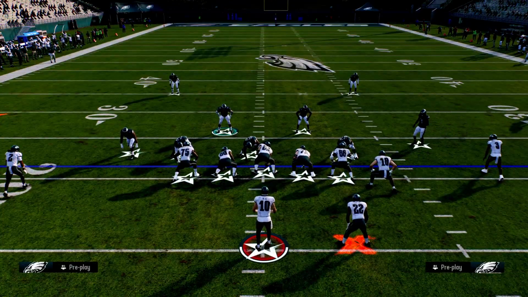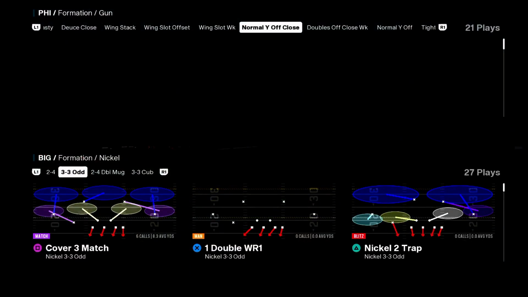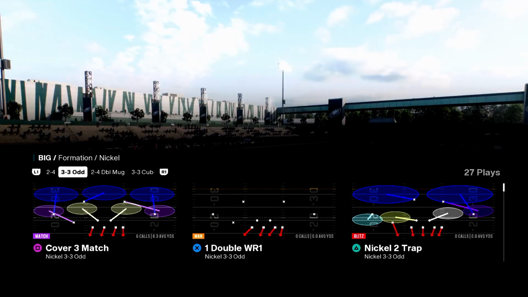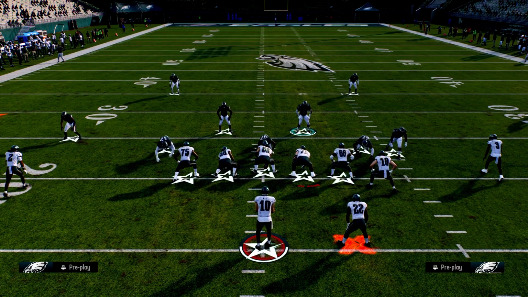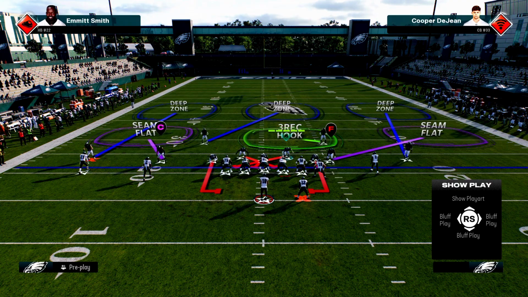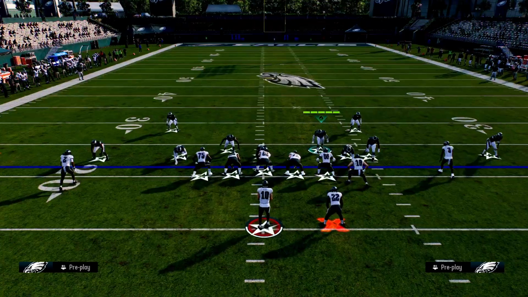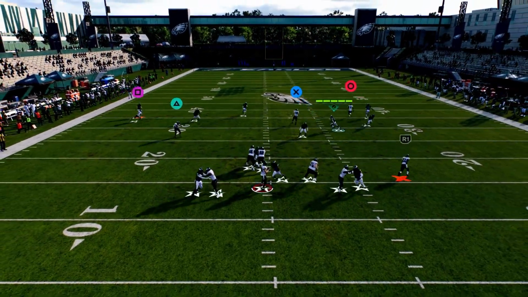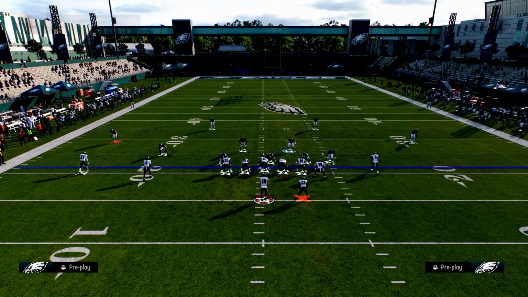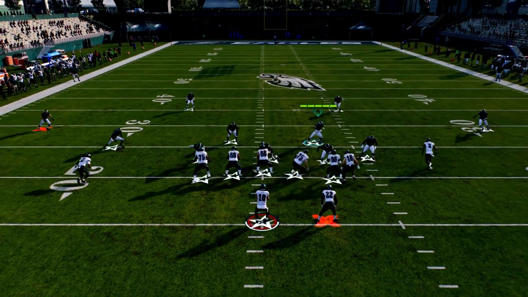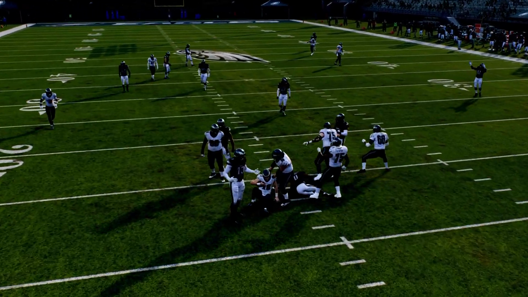Another thing that I didn't show you that I needed to about the stock setup is there's actually something really cool that you can do with this from a stock perspective. So if we don't flip it, what we're going to do is spread our D-line and show blitz. And now you see how they walk down like this? What you're able to do is, if you're willing to stand kind of over in here with your user and just run to the right side fast, a lot of times he can still loop in like you saw right there. That's another variation of the hover that you can do. You don't have to hover on the left side if you don't want to. You can hover on the right side for this one.